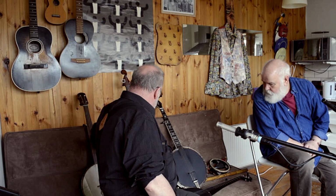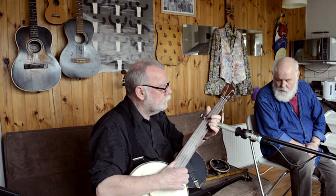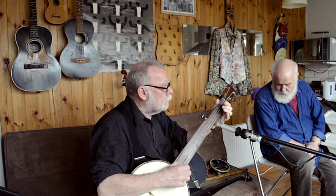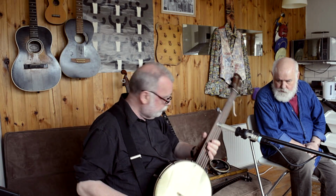Then there's a more modern version that I play as well, made by a guy called John Bolan, and he calls it the 1860 banjo. There's no 1860 banjo like it, but it has elements of all the banjos that he came across from that period, and it's got a nice mellow sound. Once again, it's very African. Nylon gut strings on it, and it's got a lovely mellow sound.